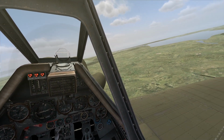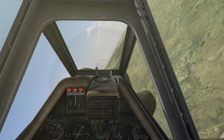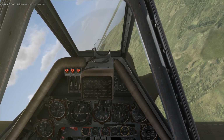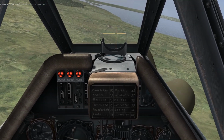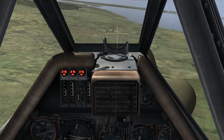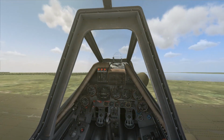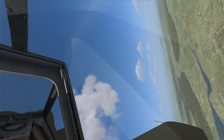So let me just close this video out with a quick air-to-ground employment. I'll employ some guns against some air-to-ground targets out here. I have the strafe pits set up, so let me push up the throttles and come in from a general dive angle. And again, I'm just going to use the basic setting of the sight. It's almost like a fixed setting with the range set all the way down to the lowest setting. Okay, so we're approaching the target, and like I said, it's a very, very stable platform. And at speeds like this, high speeds, it's very, very easy to maintain trim. And very, very easy to control in the air-to-ground role, and I would imagine in the air-to-air role as well, if I ever do get an interest in that and try it.